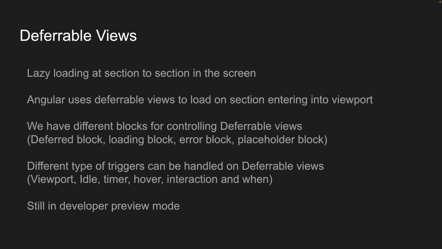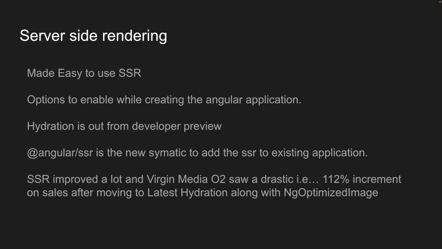So let me go into the next one. Server side rendering. There is a very easy way of using server side rendering. Before hydration, we used to go with Angular Universal. That is a very big process where we have to install a number of plugins and do all that stuff. But Angular 17 made it very easy, and it has improved a lot on the Angular application. Hydration is out from developer preview. That means it is stable now, and you can easily go and use it.